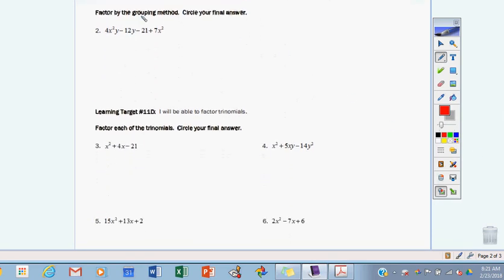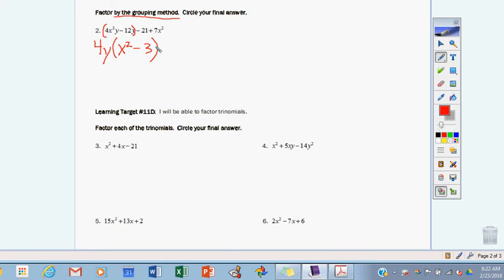All right, this grouping one, I bet a bunch of you are watching because it's a little tricky. Now, if I try to take a GCF out of everything, I can't. So there's 4 terms, and the grouping method is what's being asked. So a 4 goes into these first 2 terms. So I'm going to take a 4 out. They also both have a y. So in both of these first 2 terms right here, I can take a 4y out. Well, then I'm going to be left with an x squared here, because again, just like the GCF talk, that's what we have, minus a 3 on the back end.